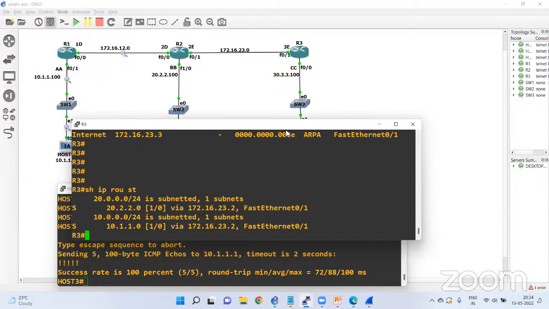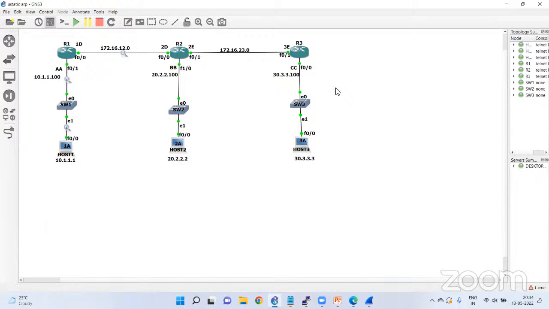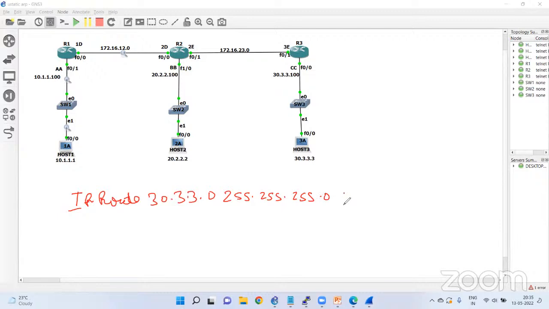One more method we have here, if I want to enable static routing, that is actually not recommended. On router 1, if I execute the command in global mode, ip route, suppose 30.3.3.0 with its subnet mask, and then mention only the gateway itself, that is 172.16.23.3.